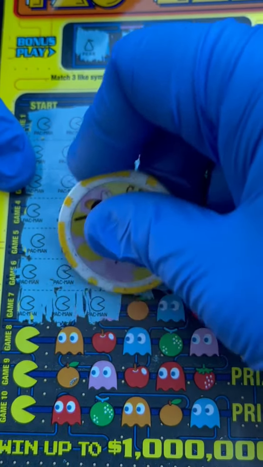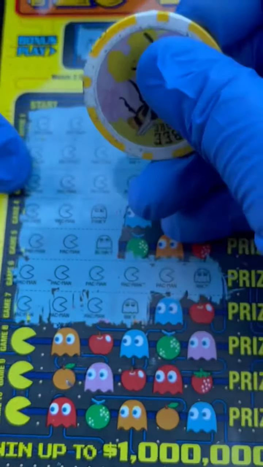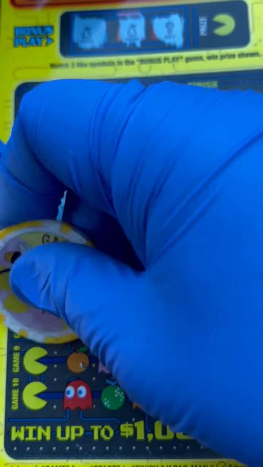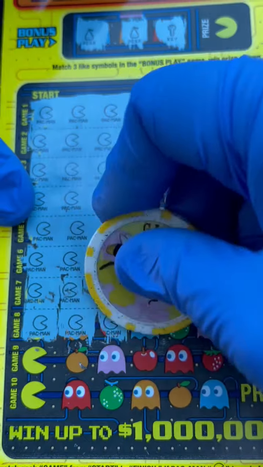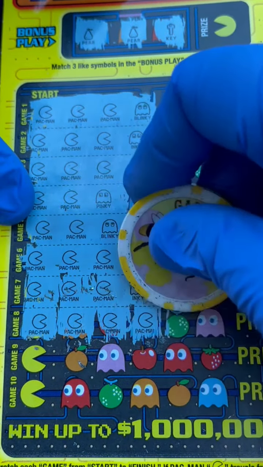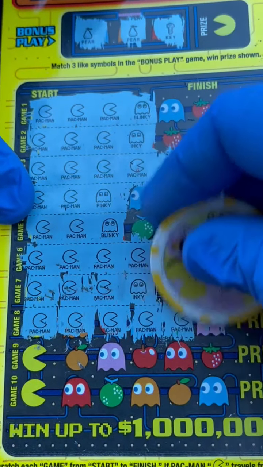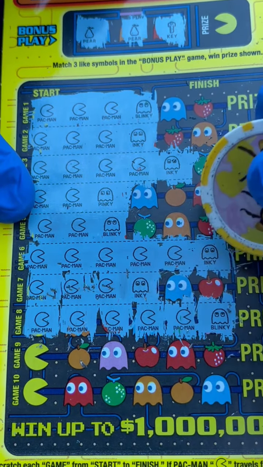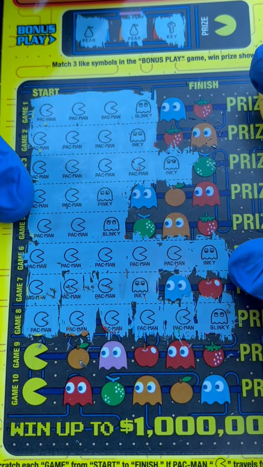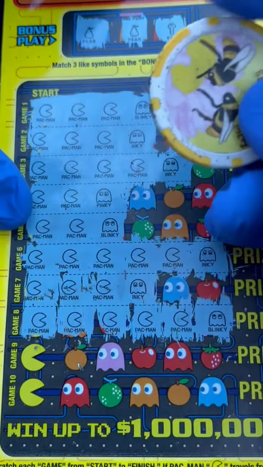Come on, Pac-Man. How about cherry or 10X? Nope, there goes the ghost. Hey, Ghostbuster, come get this ghost out of our way here. Waka, waka, waka. So far. Hey, one more chance. Here goes the ghost. Name Blinky. So, Blinky, Inky. They're the ones that got us.